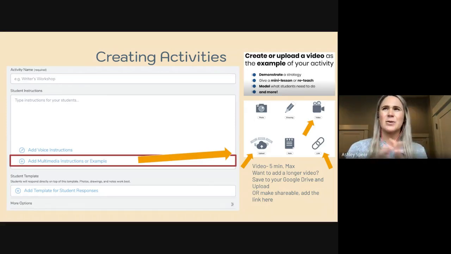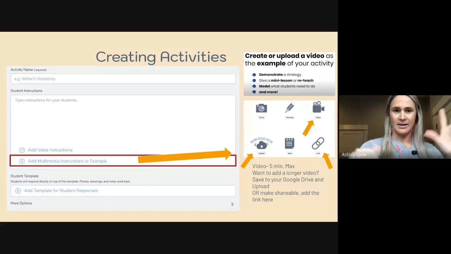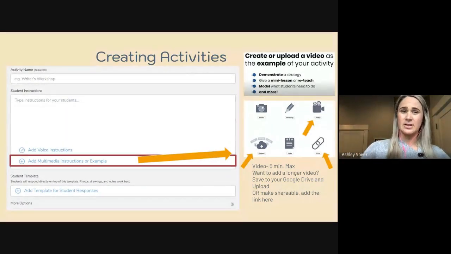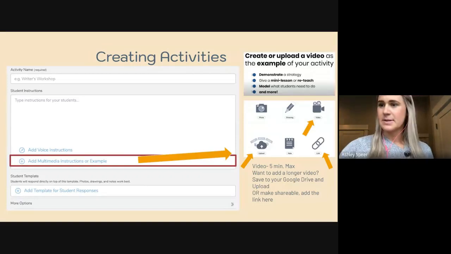The maximum if you're uploading is only 500 megabytes, I think. So if it's even longer than that, that's when you want to add the link. Then you would update the share settings and say anyone with the link can view, and then add the link in there for your video. Also, if you don't need the video, you could add a photo. Photo will take you into that drawing page where you can have up to 20 pages. So that's something to keep in mind.